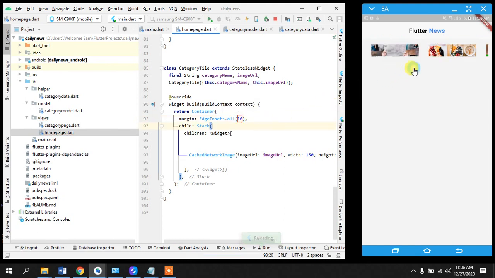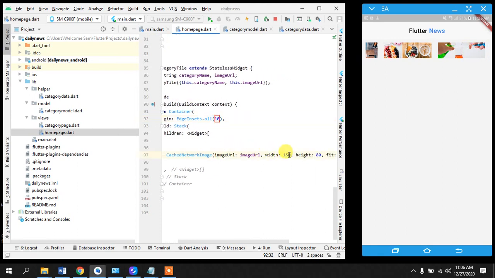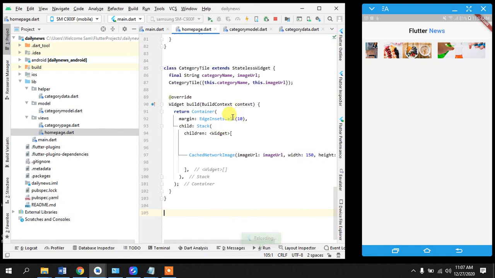I can just give it all, and so now you will see, okay, that's a bit too much. Yeah, and maybe we can increase the height of the image a little bit. So the margin we need is only for right.